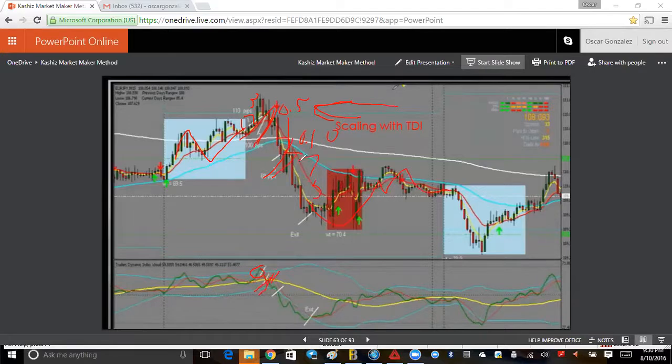And then over here, this is your exit point. When the TDI gets out of the volatility bands and starts to kind of do this, you get out. That's when you start getting out. This is your exit. I wrote it down here at the beginning of the session for New York. So you could have got about, what, 80 pips? What is this, Euro Japan? Yeah, you would have got 80 pips with all these scale-ins.